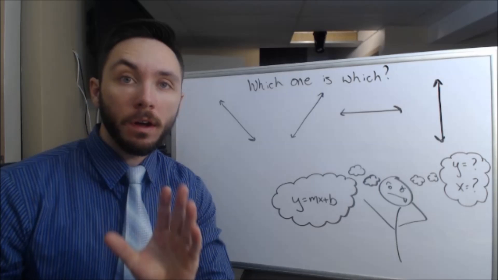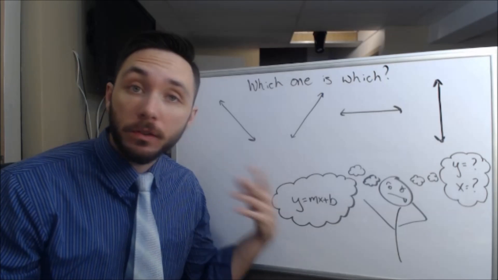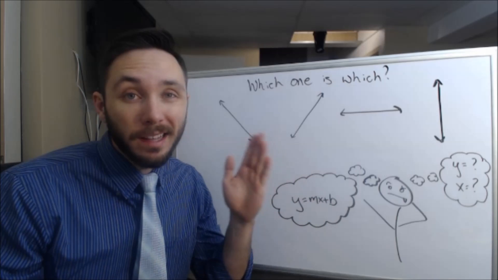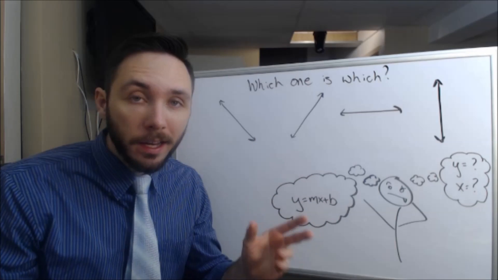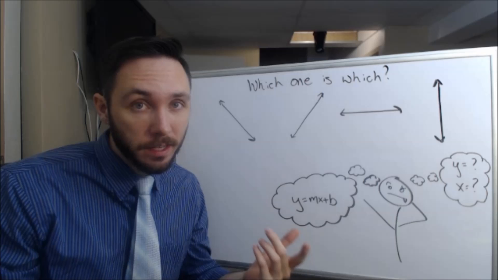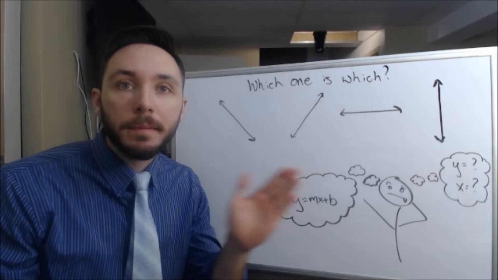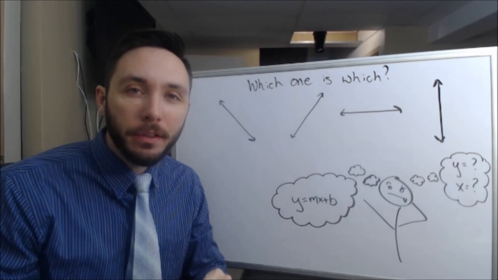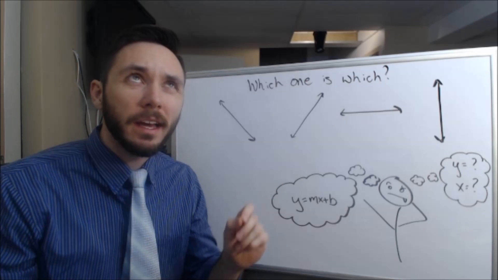Hey math people! So we've all been there before, whether you're graphing normal lines in Algebra 1, graphing lines of reflections in geometry, considering feasible regions in advanced algebra, or considering your limits of integration in calculus. We've all thought to ourselves, just for a brief second, hmm what's that line again?